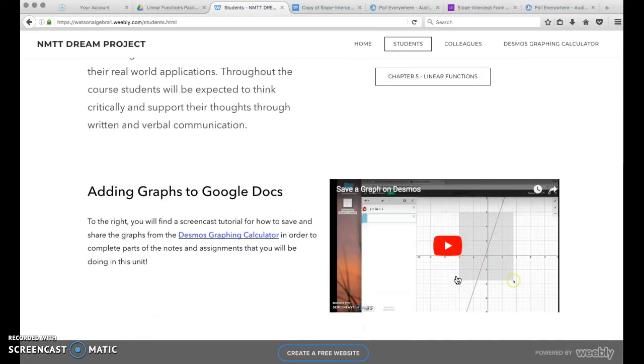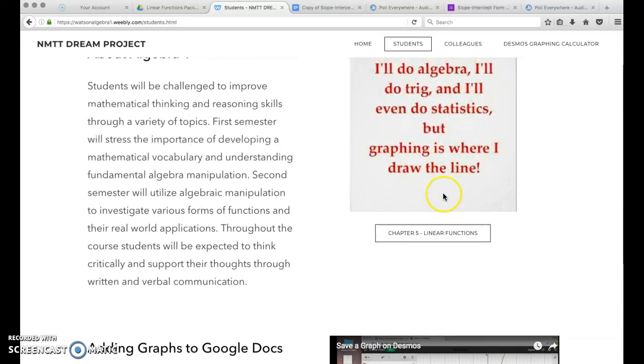And then if they scroll down just a little bit, there's a little tech tip right here for how to add their graphs to their Google Docs. It's not something that many students are familiar with or know how to do. So I included this with the help of Bill for how to include that graphing calculator without making it the main focus of the project. So part of being fluent in math is being able to use the tech tools that we have available. So this is a nice little tech tip for how to use the graphing calculator. And then I link to the graphing calculator as well.